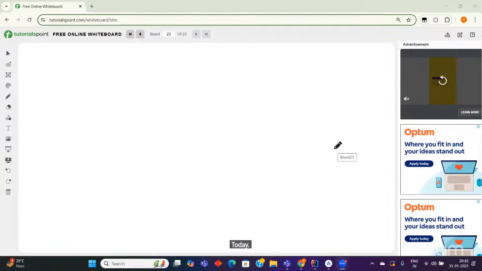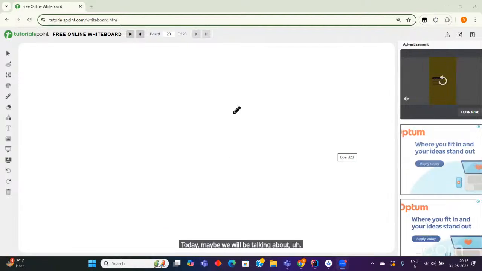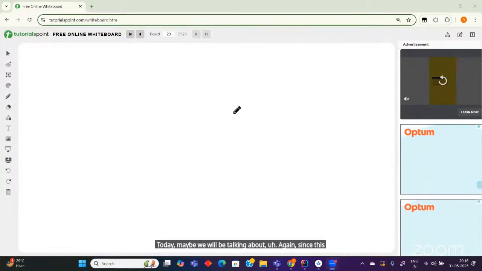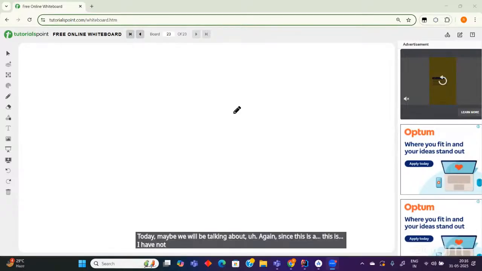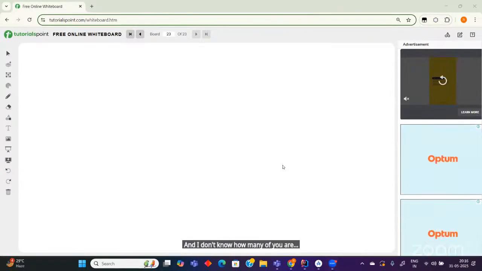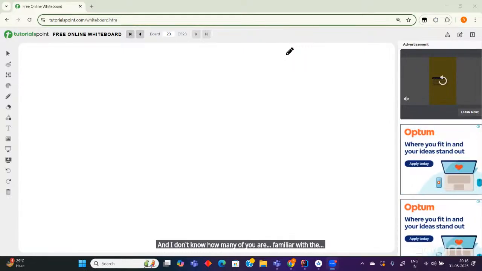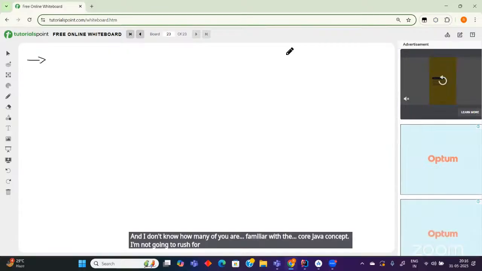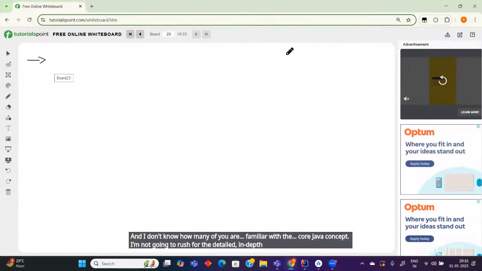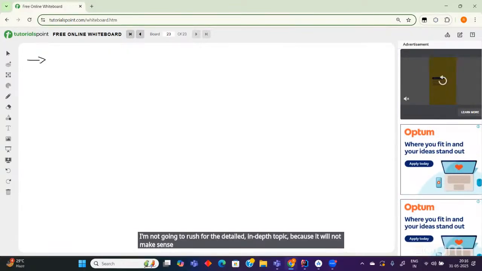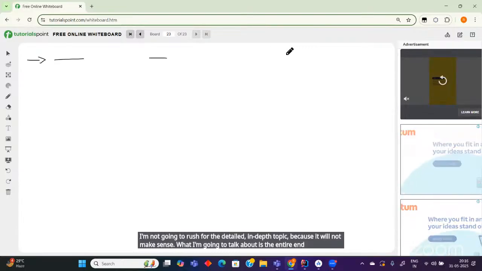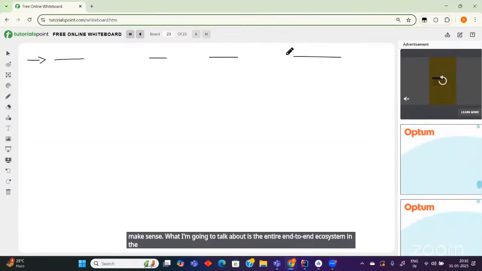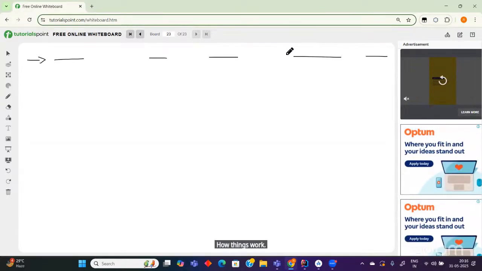Today, since I have not taken the core Java classes for you guys, and I don't know how many of you are familiar with core Java concepts, I'm not going to rush for the detailed, in-depth topic because it will not make sense. What I'm going to talk about is the entire end-to-end ecosystem in the software industry, how things work, what happens, and I will show you a demo for that.